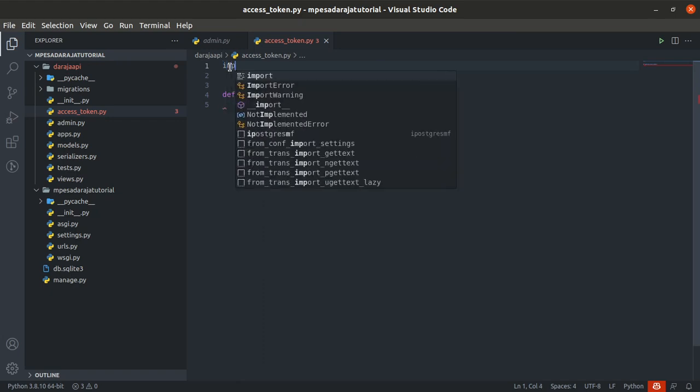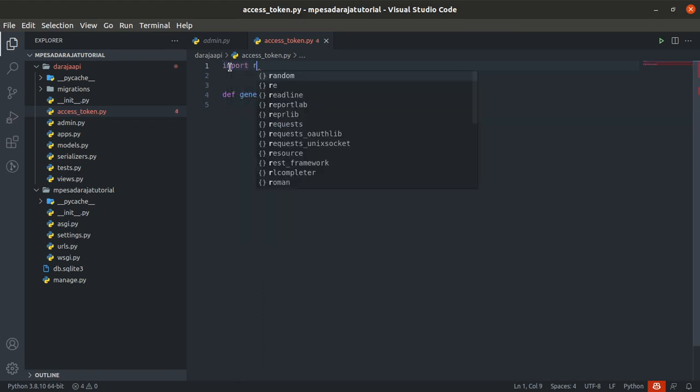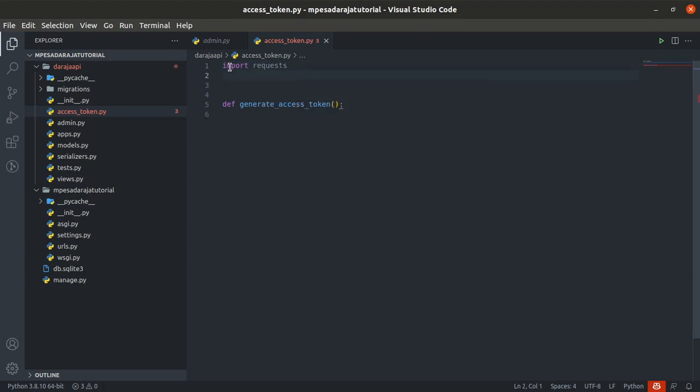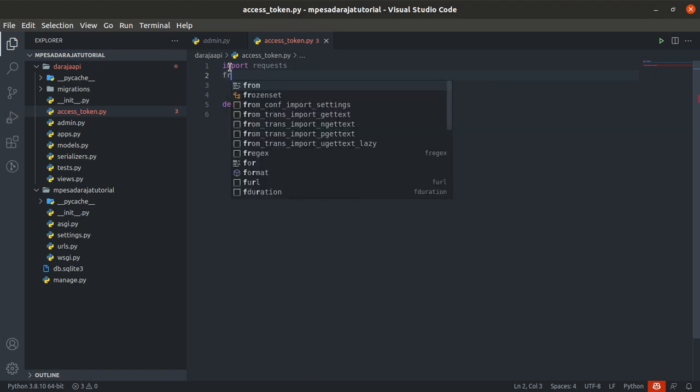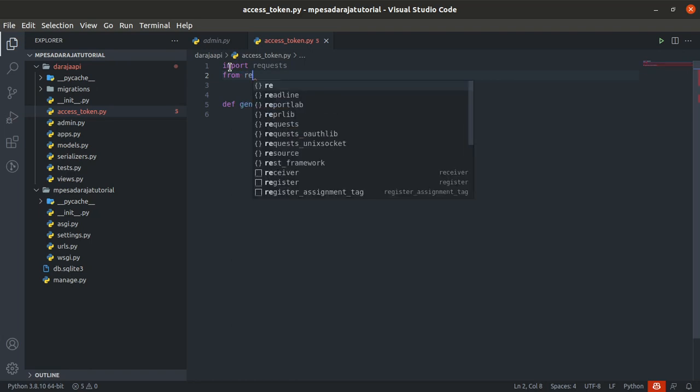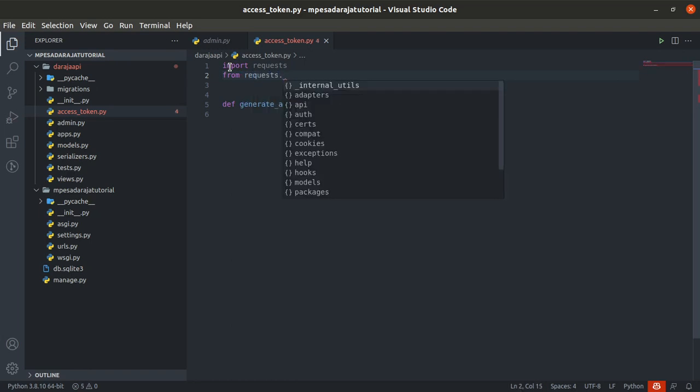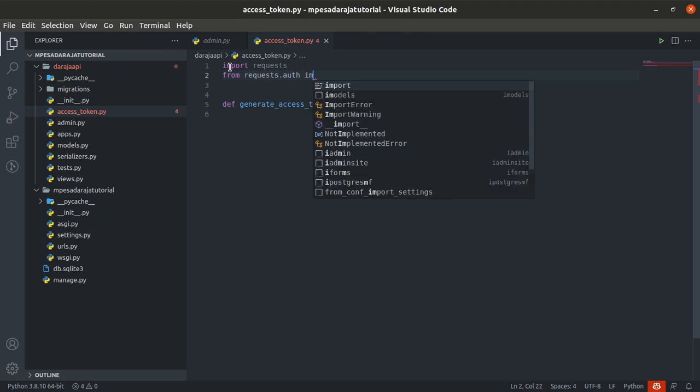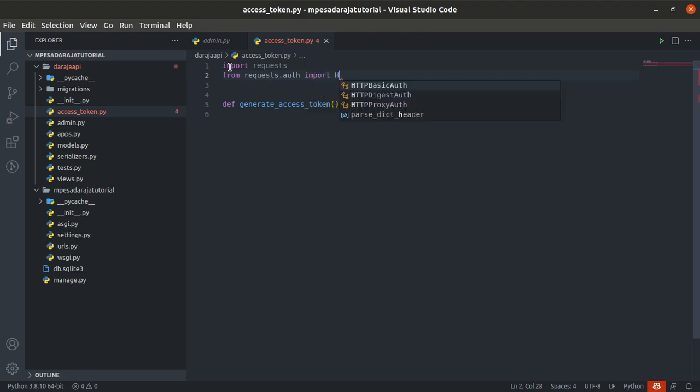We will import requests, that one. We are also going to import HTTPBasicAuth from requests.auth.